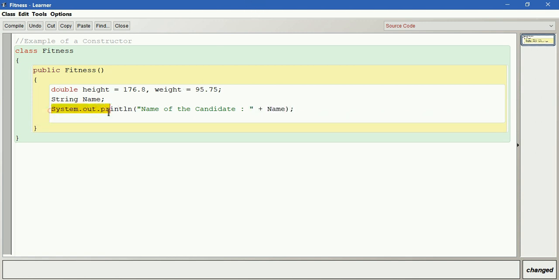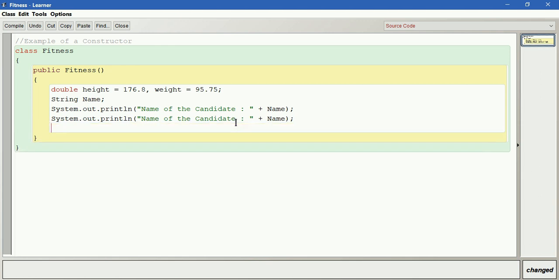Then let us copy this and paste down. Let us modify it to print the height. So that is height plus centimeter. Here weight plus kilogram.